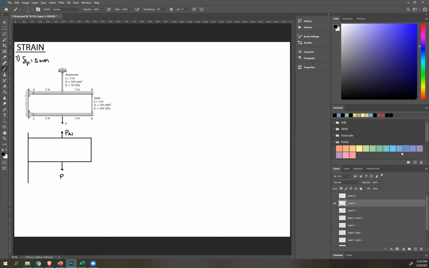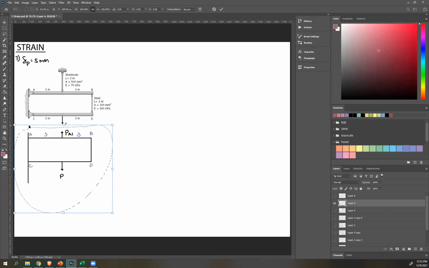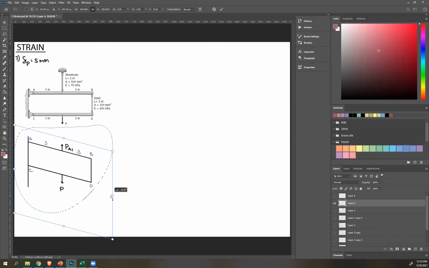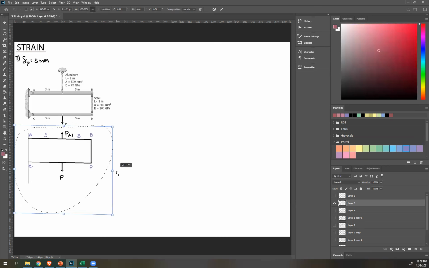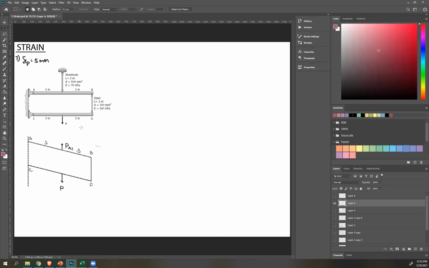Okay, 3, 3. And that is point A, B, C, D. Okay, let's draw what's going to happen. We have this force downward. So this entire thing will move downward. Now, if you want an actual visualization of that, I can do that for you. Yeah, it's going to move that way, right? So if you want to imagine from this, it's going to move this way. Okay. All right, let's do that.